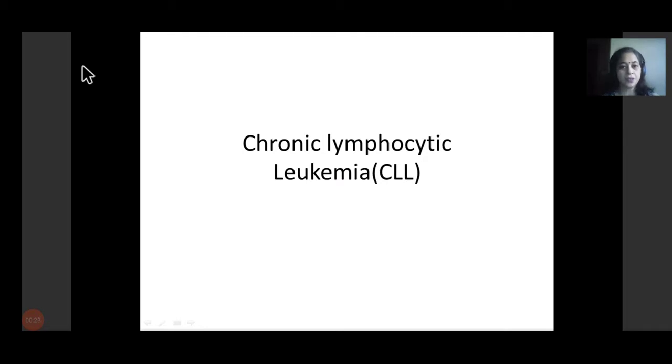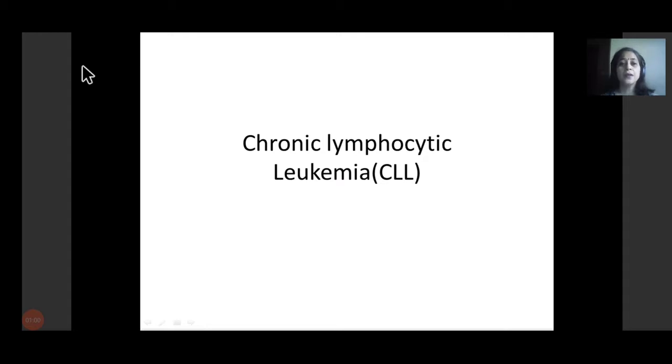And this will be followed by chronic myeloid leukemia. We'll just be discussing the different classification systems of the chronic myeloproliferative disorders. Because of the paucity of time, I will restrict myself to chronic myeloid leukemia, in which again we'll be discussing the definition, pathogenesis, different stages of chronic myeloid leukemia, and the lab diagnosis in great detail, because that's very important, followed by multiple myeloma.